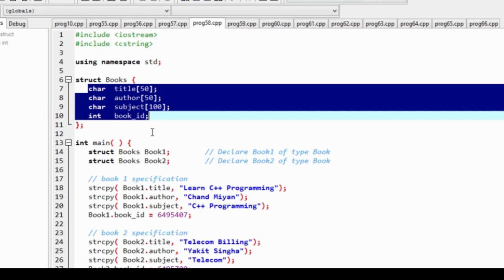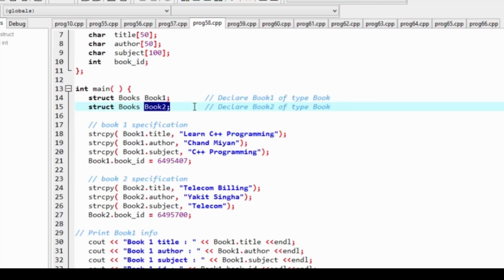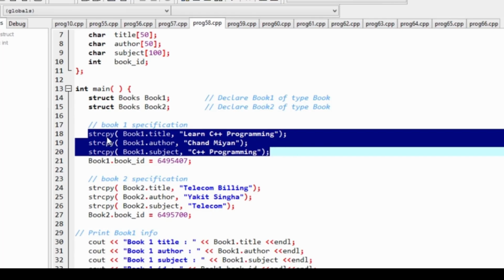Now within the main function, we have defined 2 structure variables. One is book1 and another one is book2. Each and every field of book1 has been initialized. As they are character arrays, we could use strcpy, that is string copy, to keep this particular name as the book title, this name as the author of the book, and this as the subject title.